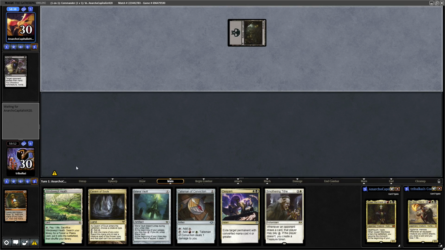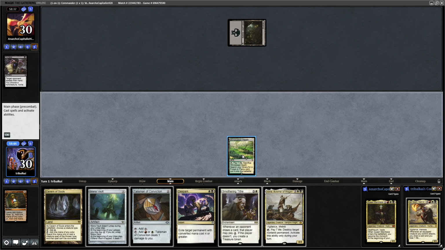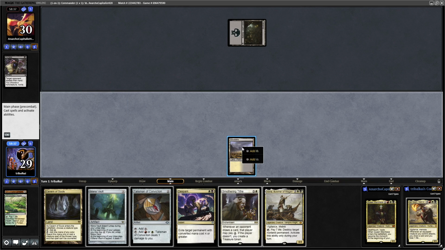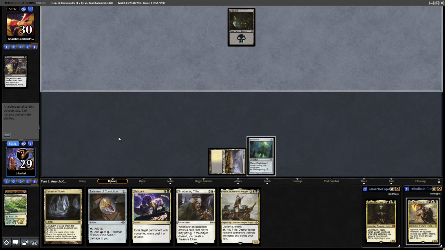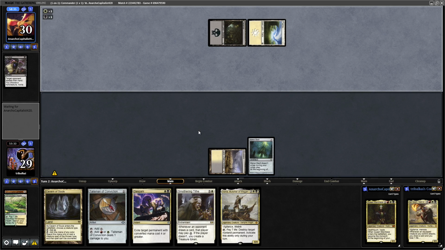Okay, deciding to go for our Chromatic Lantern. So they might have more discard effects, or they can blow up our Mana Vault. We'll go for a black and white source here. And we'll drop the Mana Vault, because we're just going to try and get into Smothering Tithe next turn. I imagine our opponent's got another discard spell, or they can get rid of Mana Vault.